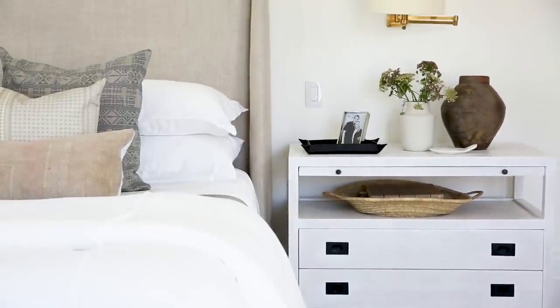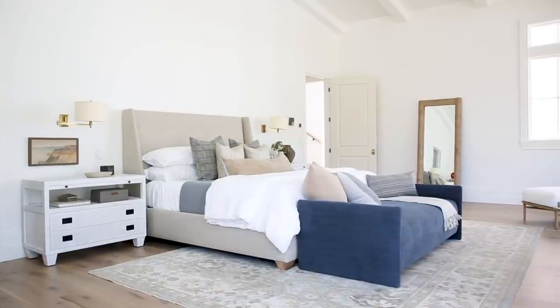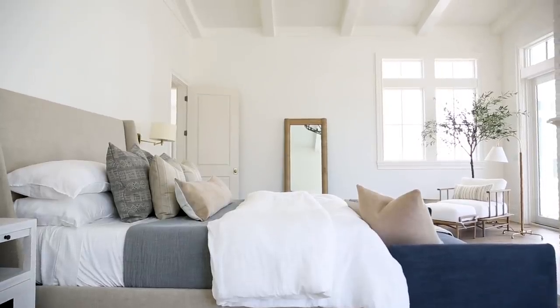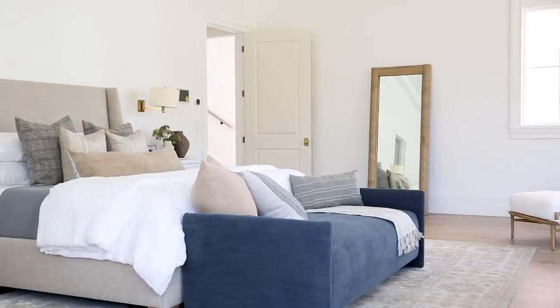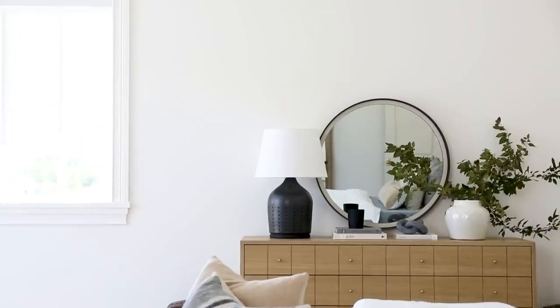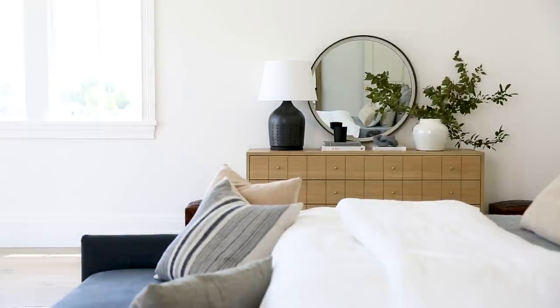We really wanted everything to feel very calm. Our clients have a lot of kids and this needs to be a space where they can chill out. We have a lot of white and cool blues. We wanted to warm up the space with some light wood oak details to tie in the floors — we did that with our Alma chair and ottoman from McGee & Co., as well as a dresser with a really great kerf detail and a huge round mirror to reflect all the light coming in through the French doors.